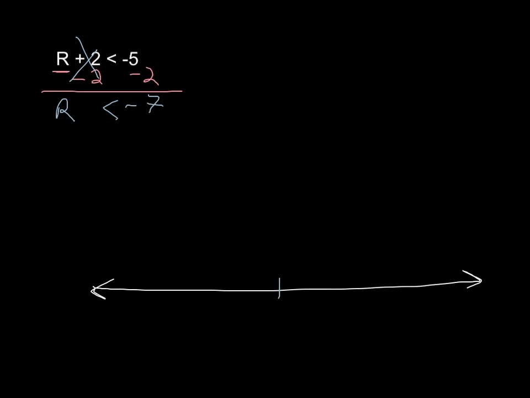So we put -7 in the middle. Remember, in negatives, it goes bigger towards the left. Now is that a greater than, less than, greater than or equal to, less than or equal to? This time it's a less than, and it matches the arrow on the left. Does it include -7? No, it does not. So we put an empty circle around -7.